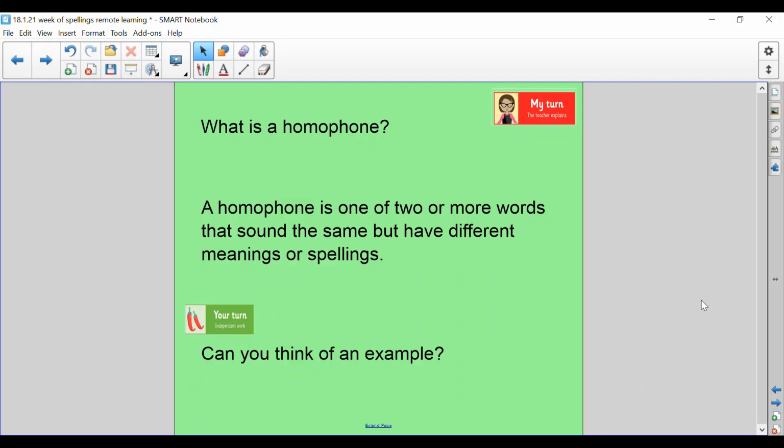Yesterday we started to learn about homophones and we're going to carry on with this learning today. Just in case you didn't catch yesterday's lesson, what is a homophone? A homophone is one of 2 or more words that sound the same but have different meanings or spellings. See if you can think of any examples. If you were here for yesterday's lesson, you might remember some of the homophones that we looked at together. Pause the video and have a think.